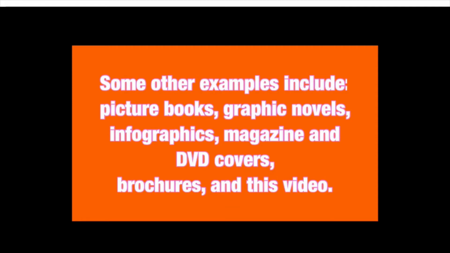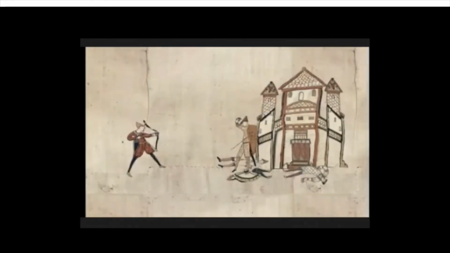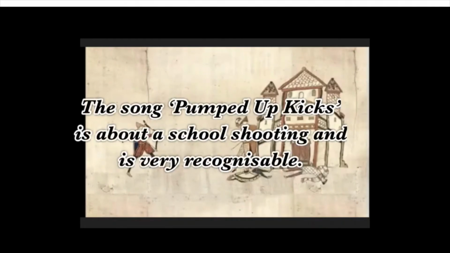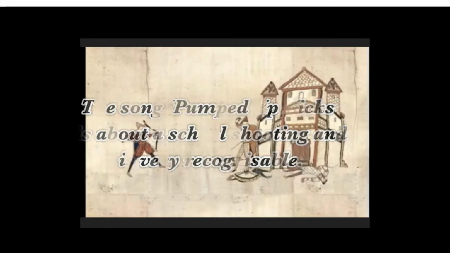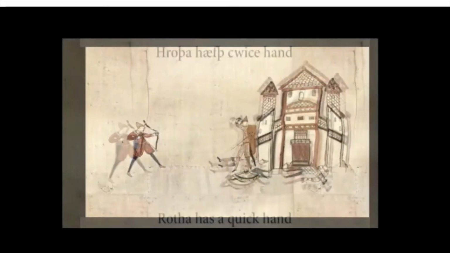So let's have a look at some of them with a little bit more depth to look at why they're multimodal. Here's one I got off of YouTube. You might be familiar with Pumped Up Kicks, the song, and this looks at it using Anglo-Saxon language. The song Pumped Up Kicks is about a school shooting and it's very recognisable. Combining the song with the Anglo-Saxon language makes the language more familiar and succeeds in engaging a modern audience with the language.